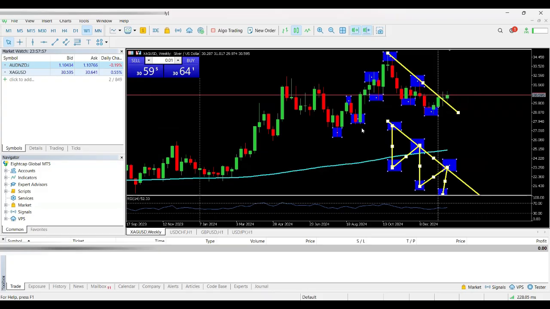So that's pretty much it when it comes to market structure, right? You draw your trend line and you use the rectangle boxes to help you mark your key structures, right? So I'll be going over the Fibonacci retracement tool and how you can properly use it to help you with your entry price.